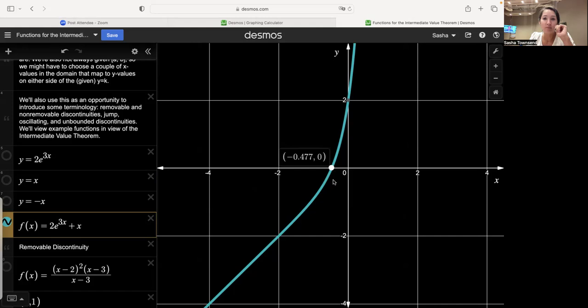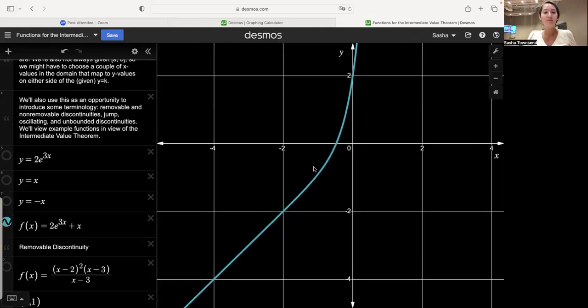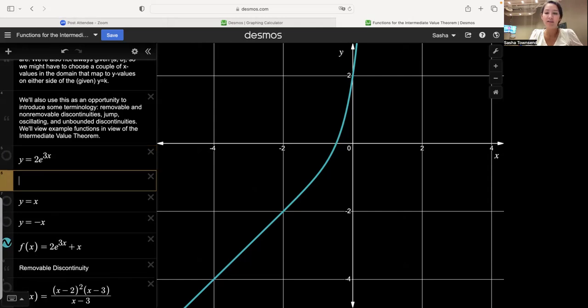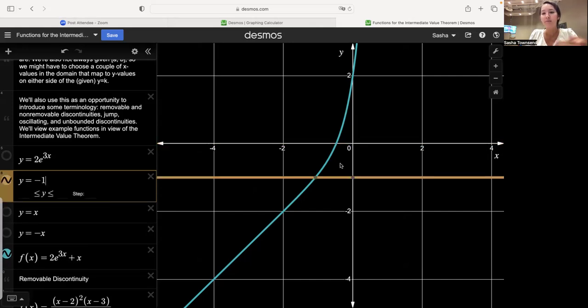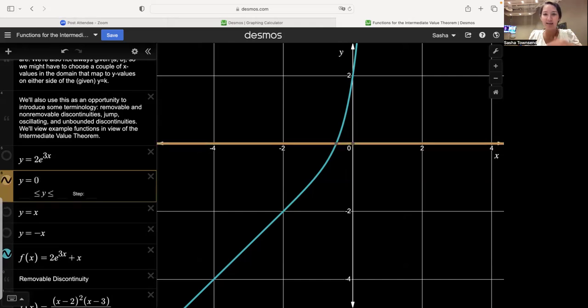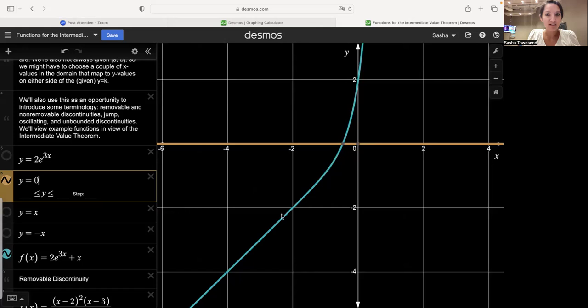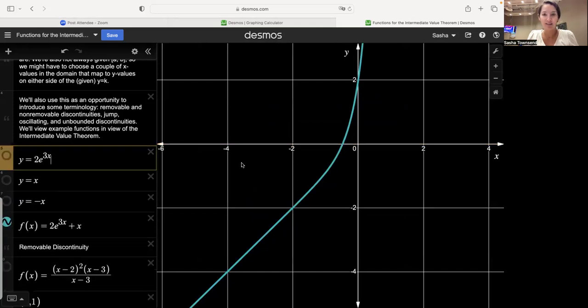Now you can say, okay, well, what does that have to do with the theorem? Well, the theorem says that that function is equal to 0. And again, a function is equal to 0 when it crosses the x-axis, because y equals 0 looks like this. Y equals 1 is a horizontal line raised up 1 unit. Y equals 0 is a horizontal line on the x-axis. Y equals -1, the horizontal line below the x-axis. So 0 is that x-axis. That function crosses y equals 0 or the x-axis at that location. So we know that that equation has a solution at that location.